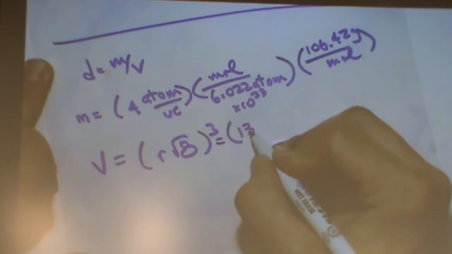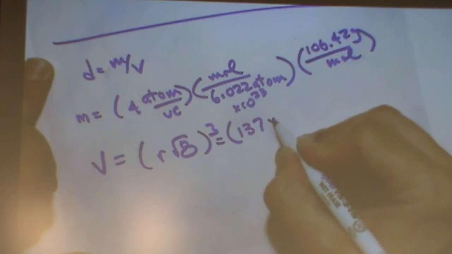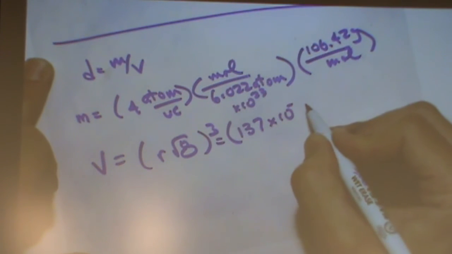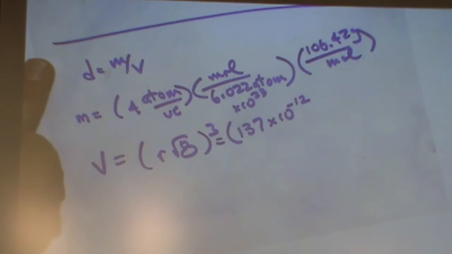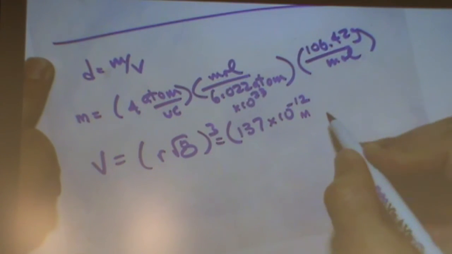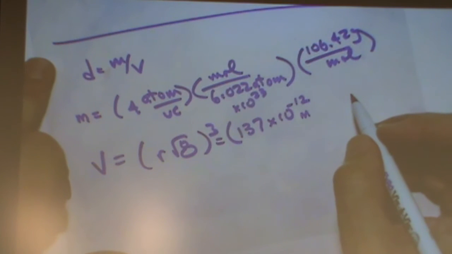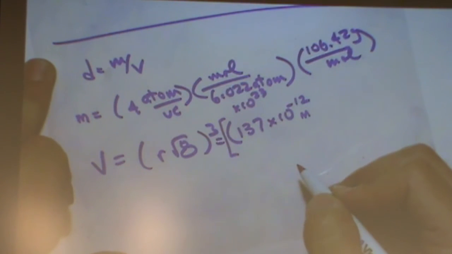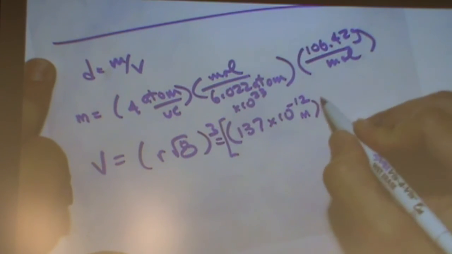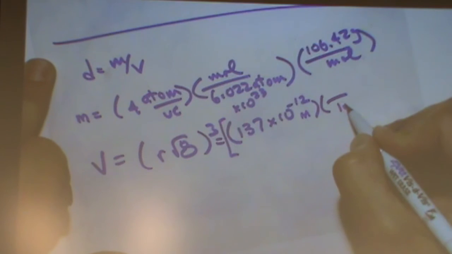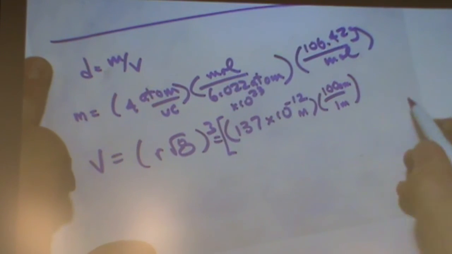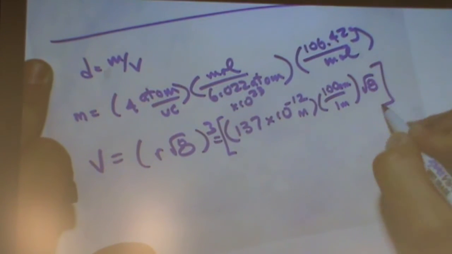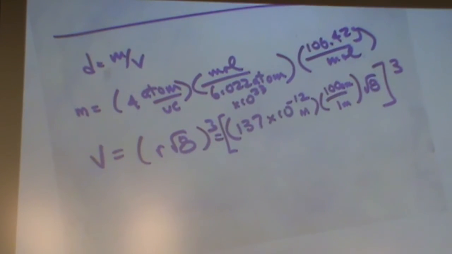Let's find R again. It's 137 picometers. So that's times 10 to the minus 12 meters. Oh, what do they want this? They don't tell you the units of the answer, but this would be meters. Typically, they'd want it in, I know in some cases we want to convert from milliliters to centimeters cubed. Yeah, so let's go to centimeters. I totally agree with you. That would be typical, but it doesn't state the units here. 100 centimeters. That'd be a pretty classic volume unit. Times the square root of 8 cubed. Is that okay? Yeah. You're going to divide those two numbers. You're okay with that? All right.